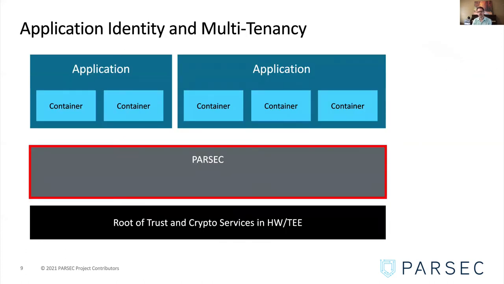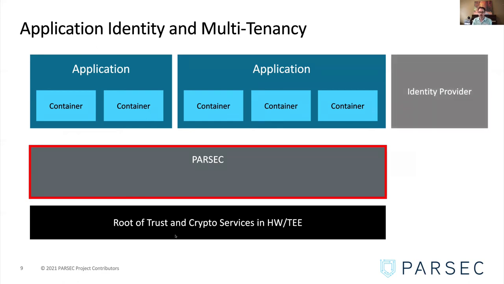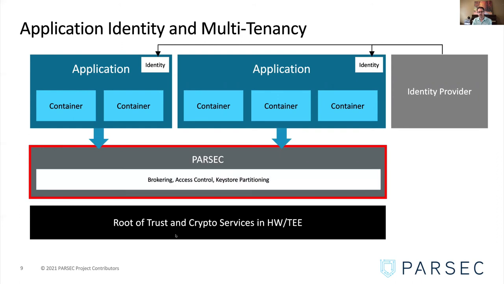PARSEC functionality is continuously evolving, and new security functions are implemented on a regular basis. One example is the ability to serve as an arbitrator servicing multiple independent requests for a single root of trust. This comes up in IoT gateways and edge servers where a need to protect data between multiple applications arises. PARSEC is more than just a library — it's a microservice. It can connect with an ID provider to create independent channels to a single root of trust, verify the trust relationship with the provider, and ensure separation between these channels, enabling a multi-tenancy environment at the edge.